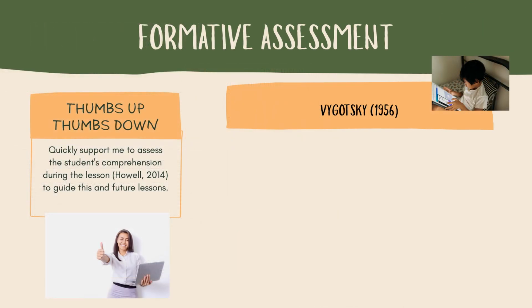By Gibson. Formative assessments have been used throughout my lesson through observations during class, open-ended questions, informal tasks and presentations. Thumbs up, thumbs down questions quickly support me to assess the students' comprehension during the lesson, as Hall determines, to guide this and future lessons. The product has been adapted to ensure a wide variety of formative assessments and feedback is offered to provide varied opportunities to meet each child's skills and abilities.